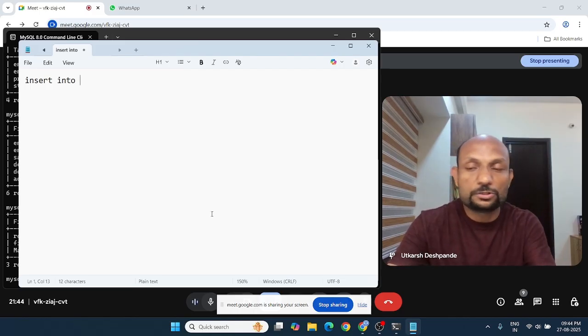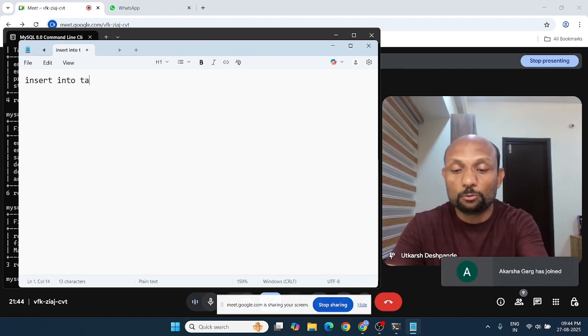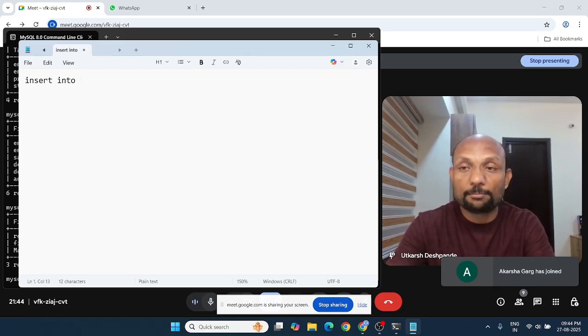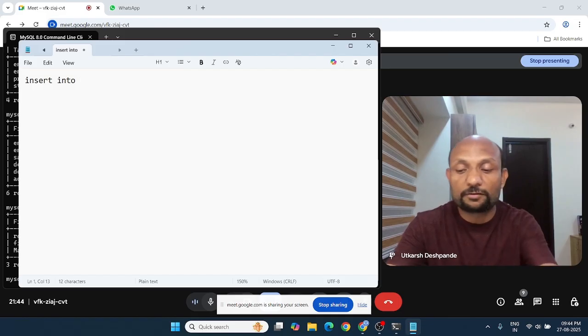Insert into is a command by which we are able to insert a record in the table, right? So insert into table name, correct? Remember, the table keyword we will not use here. Insert into table we will not write. Is it clear? Insert into directly table name. So I am passing the information into two tables. I will write stu.